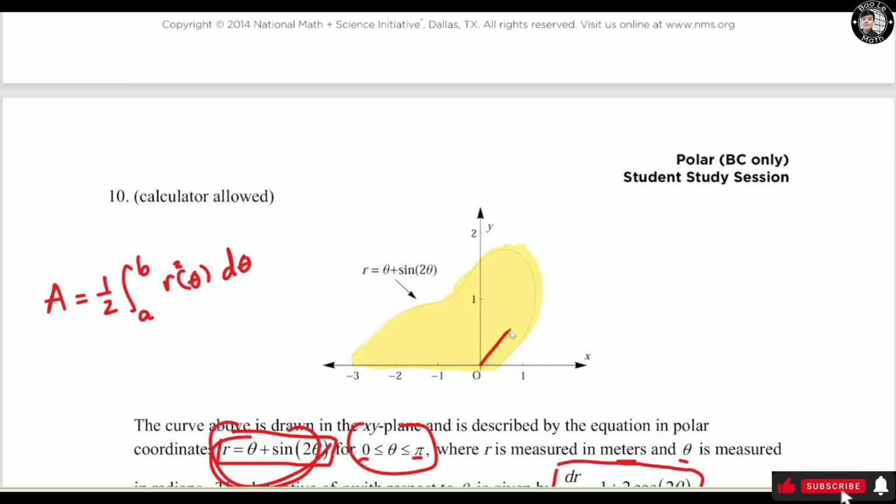The radius is right here, bigger than this guy, right? So when the radius is decreasing, the distance from this guy is less than this guy, and this guy right here is getting closer to the origin, right?